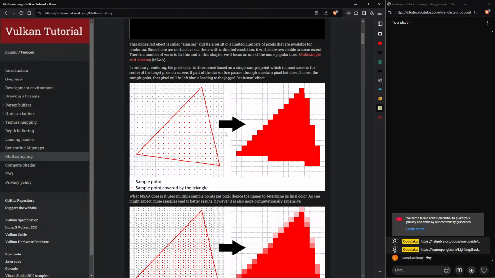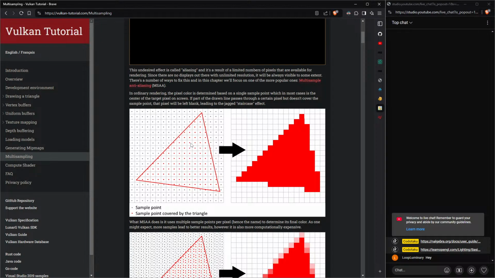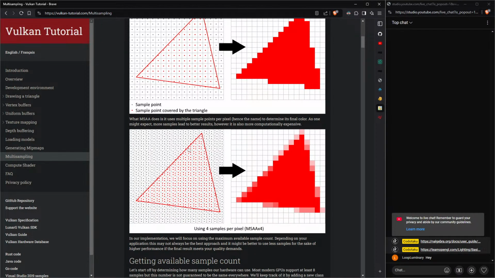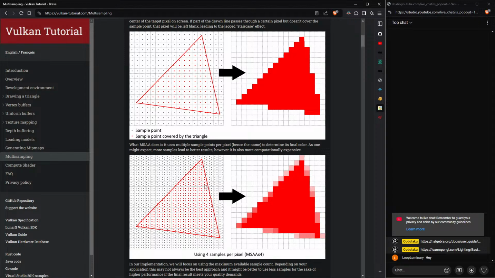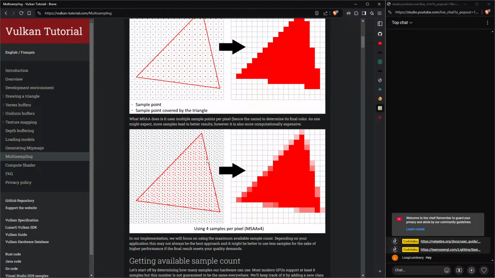So without MSAA, you basically have one single sample per pixel, right? You sample the color, you pick the color. So here it shows it as the center of the pixel, though I'm not sure if it's really required to be the center of this pixel, but anyways. Now here this is MSAA x4, right? So we have 4 sampling points. So in every pixel, we actually take 4 points and get the color in those points, right? And then we basically blend those samples together.